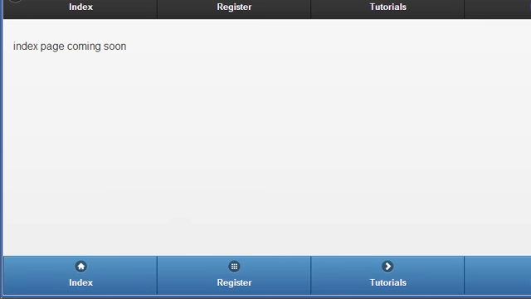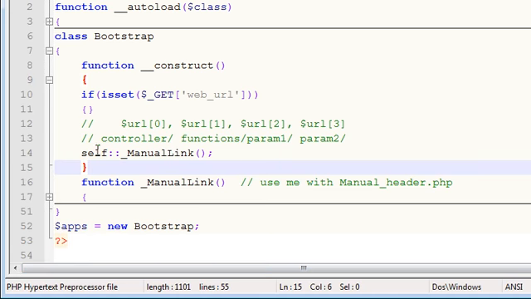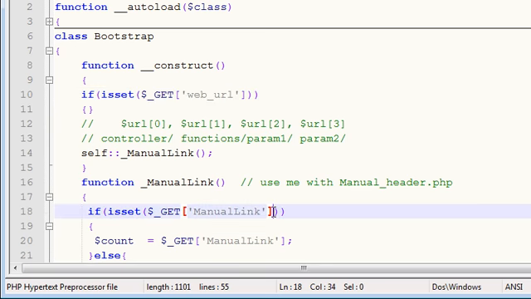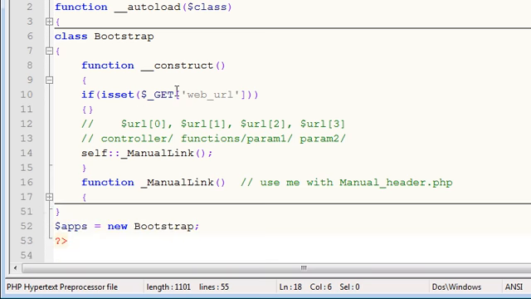So I will go back in the code to explain what we've got. At the moment, here in our constructor function, we are implementing the manual link, which is that GET variable I was talking about. Now, the efficient way of doing it is to use this GET variable from htaccess. But at the moment, this variable here is the manual link variable. And then we want to do it professionally, using the htaccess variable coming from our htaccess file.